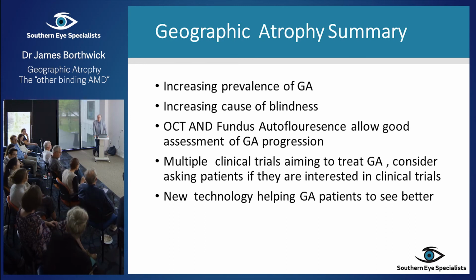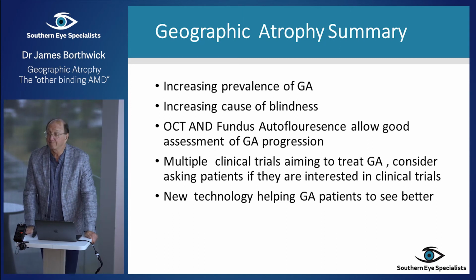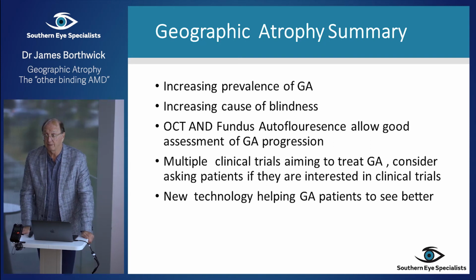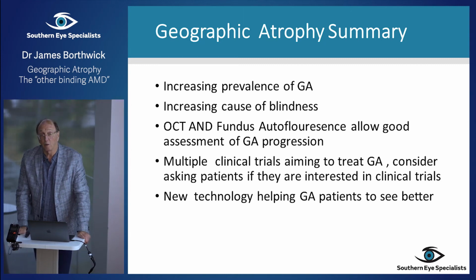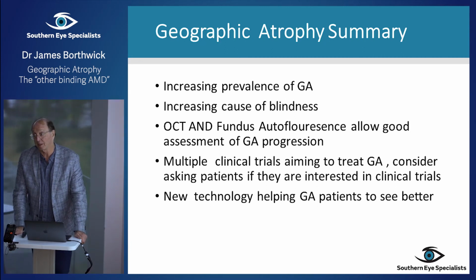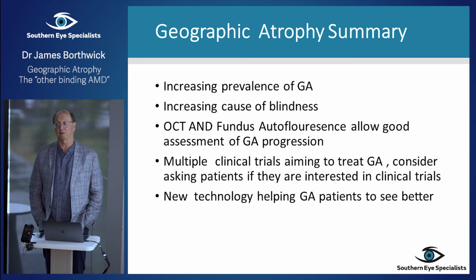So, because with wet AMD injections, the system's already so overwhelmed with so many injections, if the treatment for geographic atrophy becomes injections as well, how will it fit into the whole public system? Well, I would say that it won't. Yeah. We were very lucky to get the neovascular macular degeneration treatment. It took probably 10 years for it really to get going around the country. We had good places, and Christchurch was right into it very early. Lots of the other parts of the country didn't.